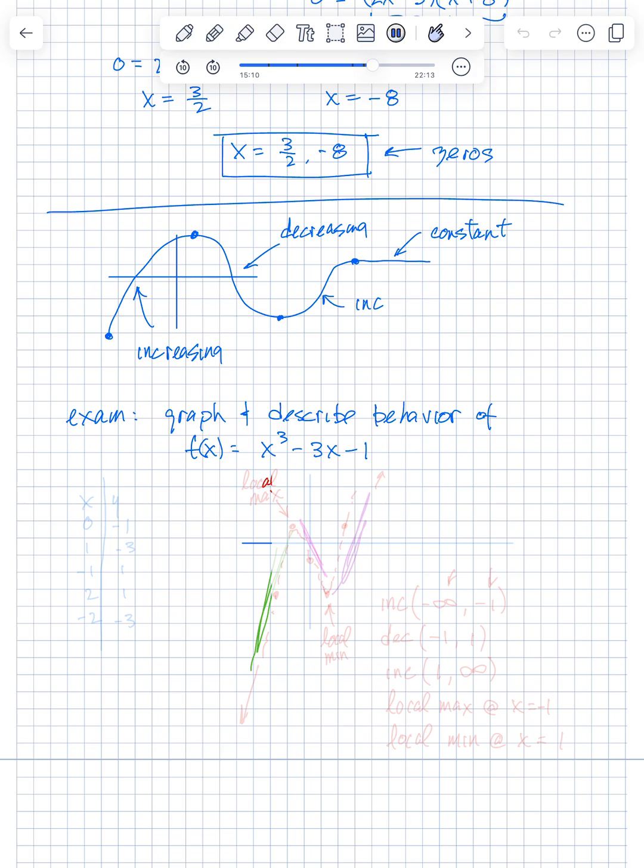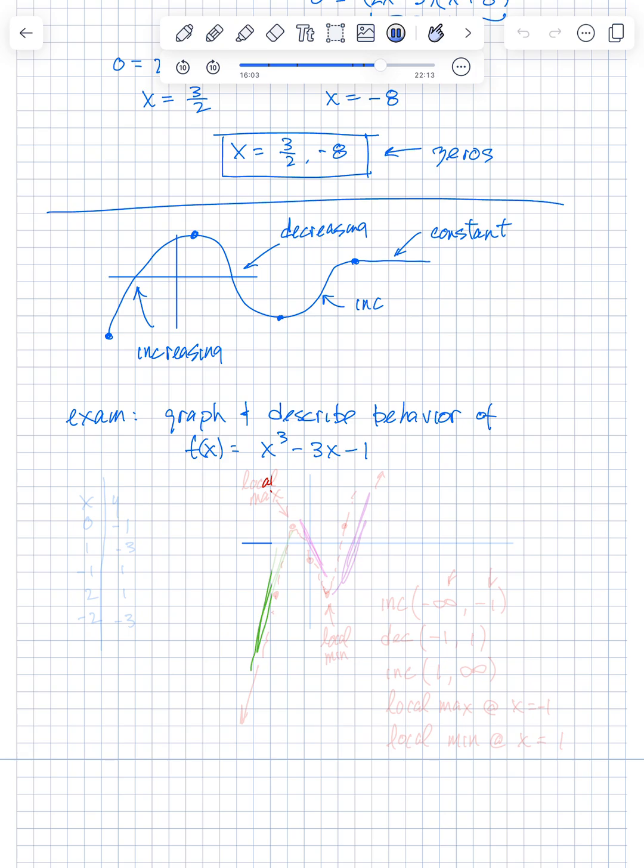So, if you have a graphing calculator, it's easy to plug this in and just see the graph. Also, you can go on Desmos if you have that app on your iPad, and it'll show you the graph there as well. Using Desmos is great. In a lot of ways, it's a lot easier than a graphing calculator. However, you can't use an iPad or a phone or anything else when you're taking an AP Calc test. You have to use graphing calculators. So again, if you have one, great. Learn how to use it. If not, go to Desmos or some other app and you can graph this.